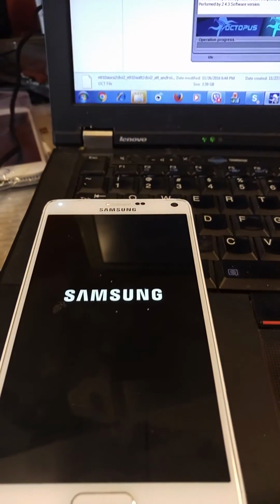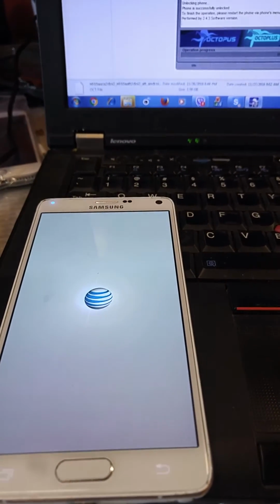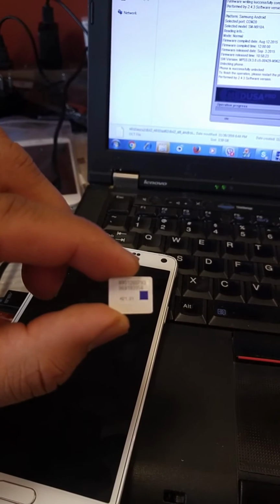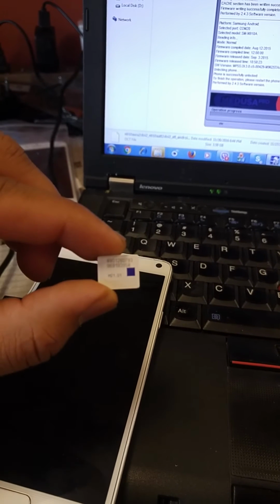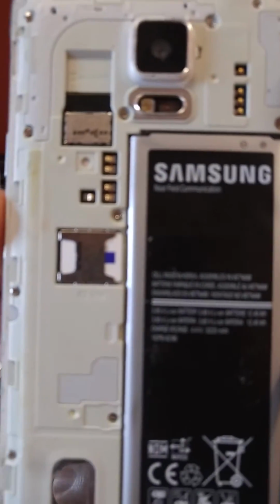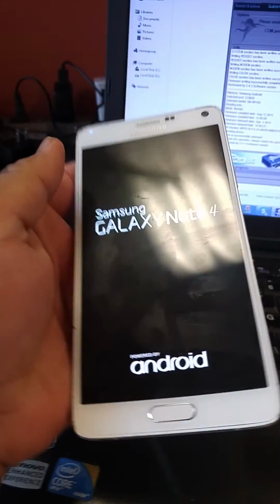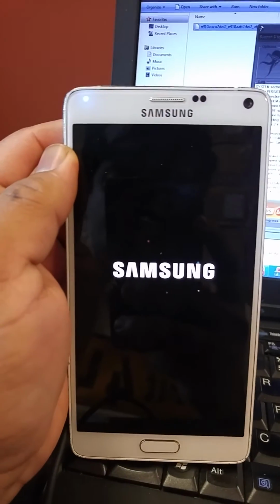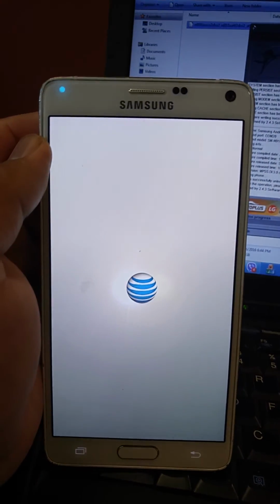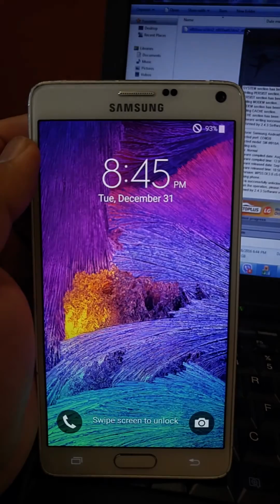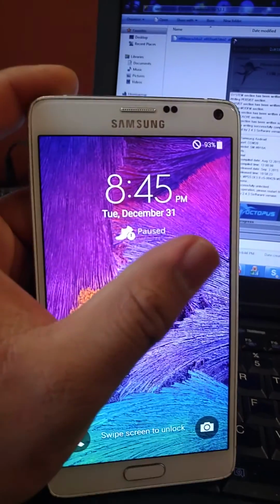After restarting, we put a SIM card in and show you. This is AT&T. I have a Video Transfer SIM card, so I put it in an AT&T phone and show you. It is unlocked. See, I put in the Video Transfer SIM card, and now I turn on the phone. So I show you, it's unlocked. This SIM card is not showing service because this is only a tester SIM card. It didn't ask for any unlocking codes or anything. See.